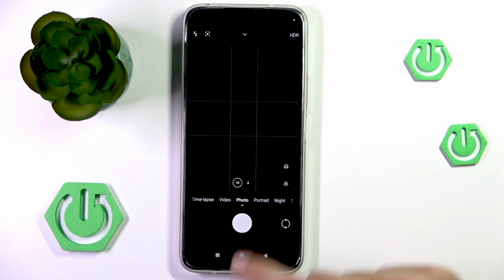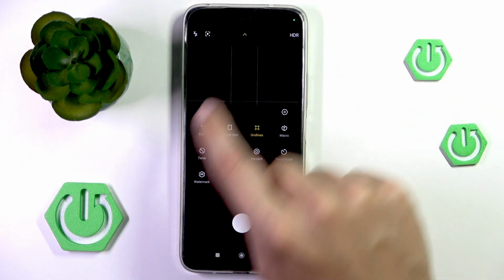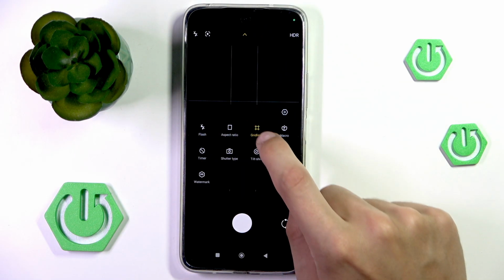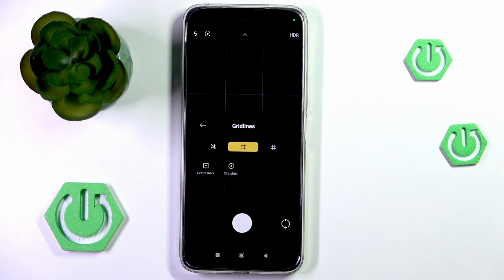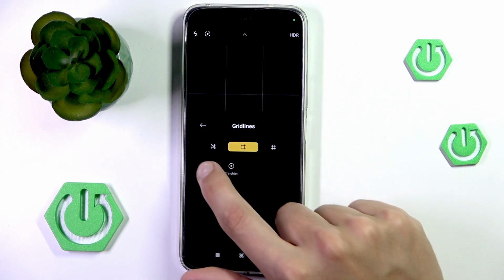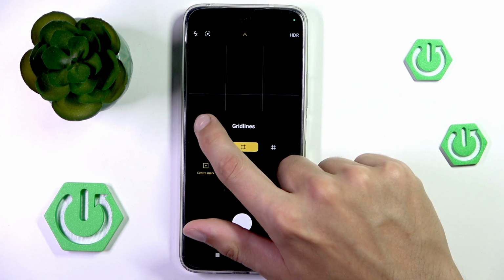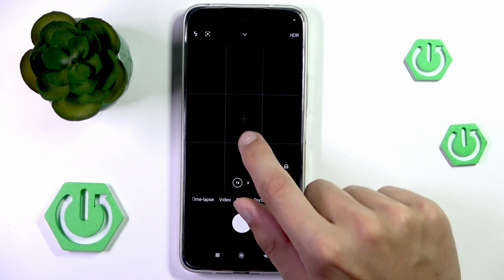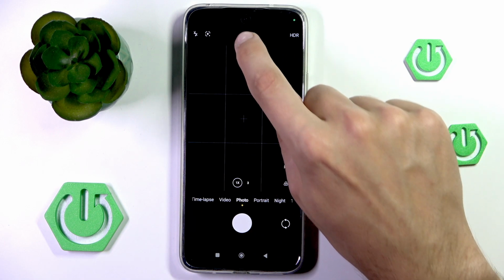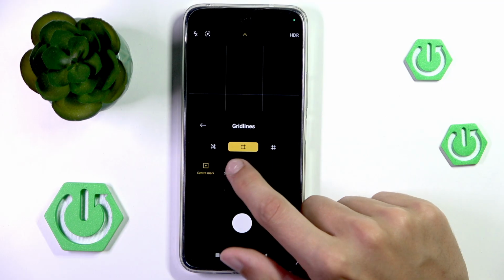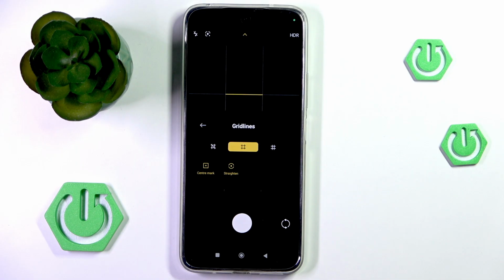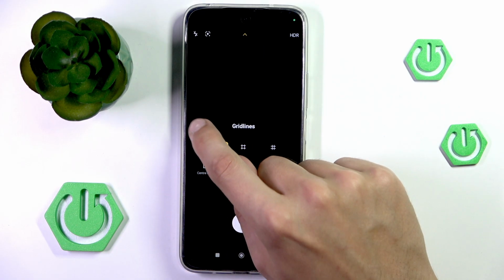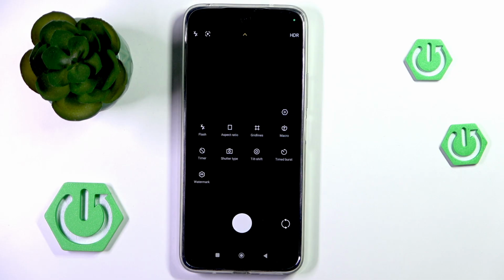Another thing you may do with photo mode is tap on the arrow and, for example, turn on grid lines to simply help you align things better. You can enable the center mark, which looks like this, as you can see, a little plus right here, as well as you may use the straighten option, which will help you keep your photos straight again. You can turn them off if you find them annoying.